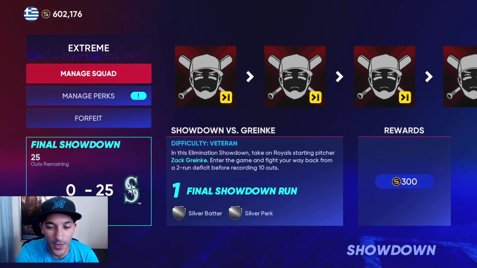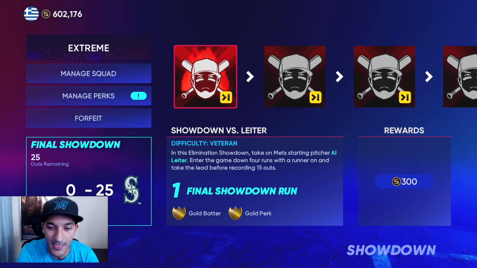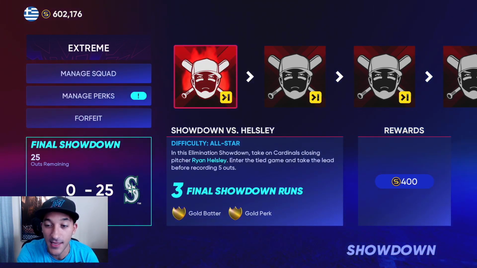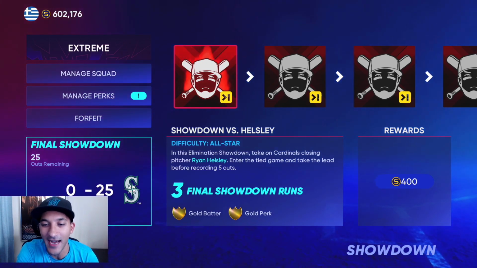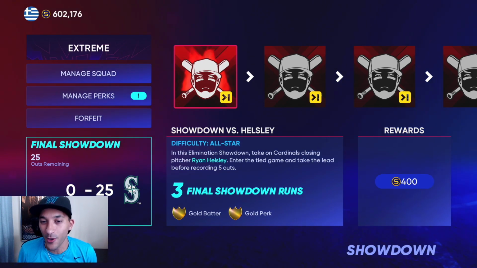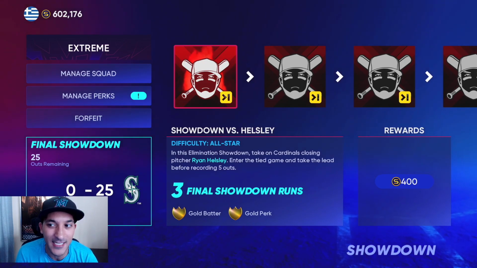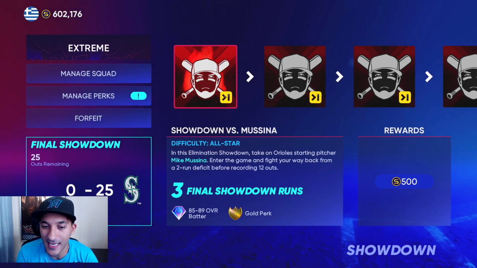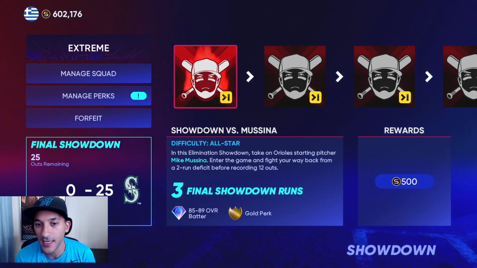So really quick, I just went through the draft and advanced towards the end so you guys can see the pitchers. Greinke, Al Leiter, Ryan Helsley. This is the one that gave me the most trouble just because you only have five outs and no one's on base, so you don't have that much to work with. I probably failed Helsley like 10 times. But after I got past Helsley, I think I got towards the end one time and failed, and then the second time I did it. But the first three were probably the attempts I failed the most on.